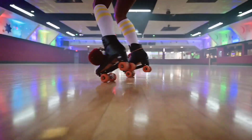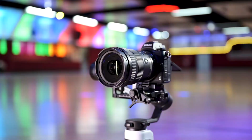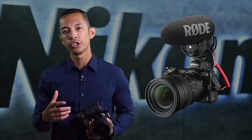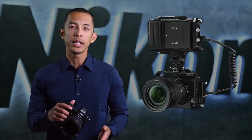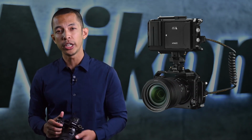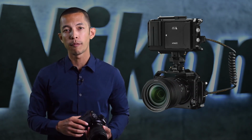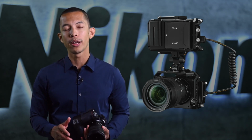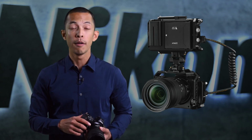And when it comes to flexibility for users at all skill levels and shooting requirements, there are multiple options, including the choice to shoot 8-bit in camera for easy and immediate use, 10-bit N-Log or HDR HLG output to an external recorder for more advanced video recording, or 12-bit RAW recording through an optional paid firmware update for ultimate control of your footage.